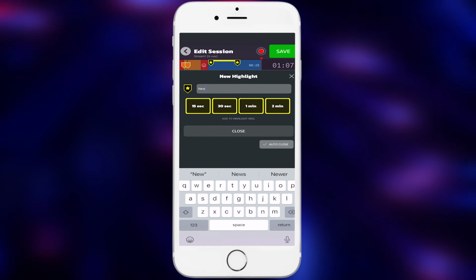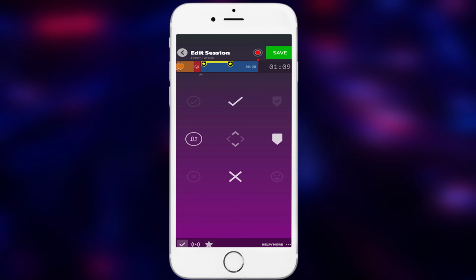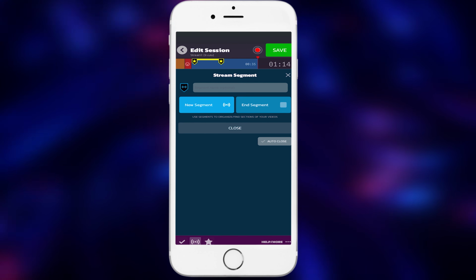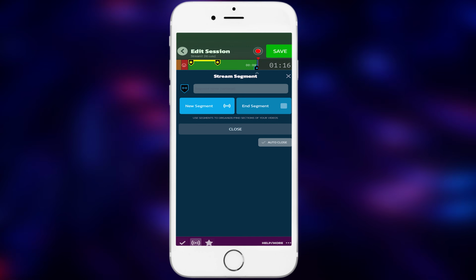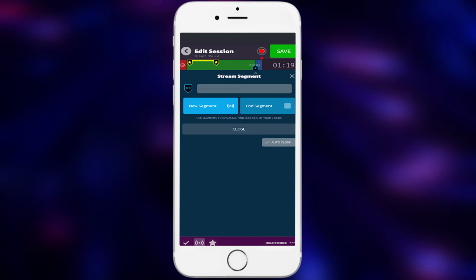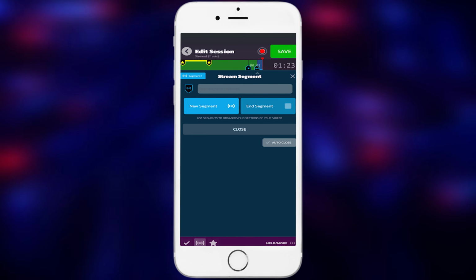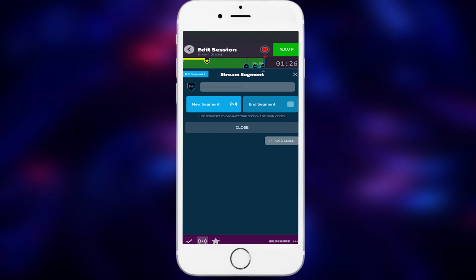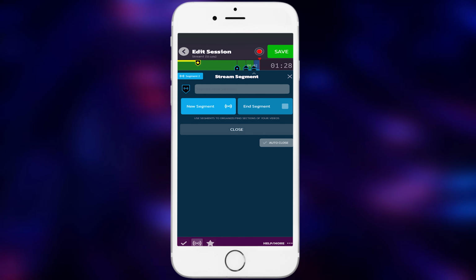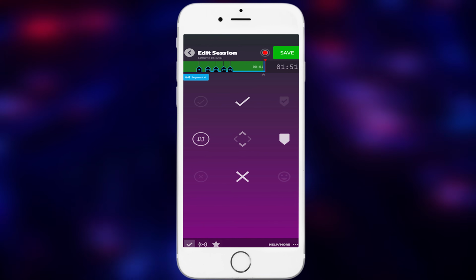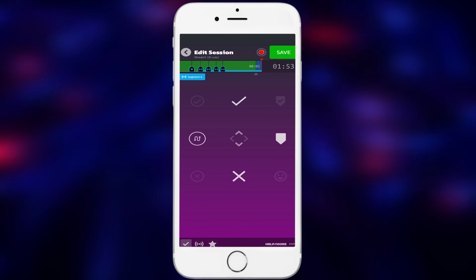And then once you do that, you get this little menu down here in the bottom. We can actually click on this little icon here, and this brings up a new segment. And I find myself using this one quite a bit. I can just click on new segment, and it will create a new segment every time I click, and these will of course show up in the edits later. I use this in conjunction with going out to the main screen and just sliding down to eliminate a segment.